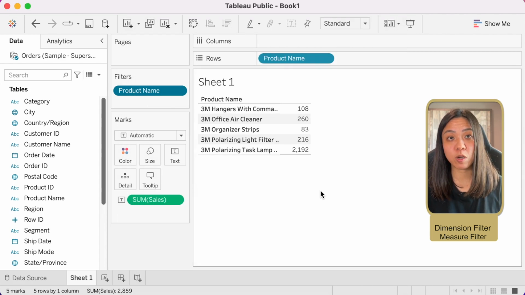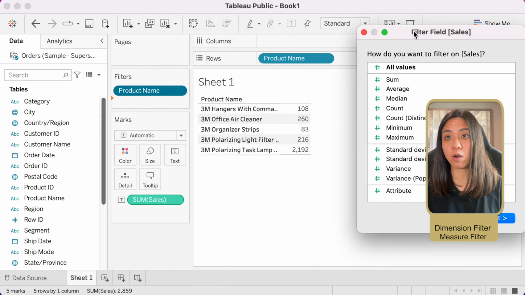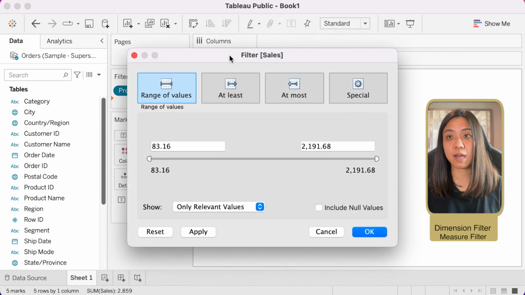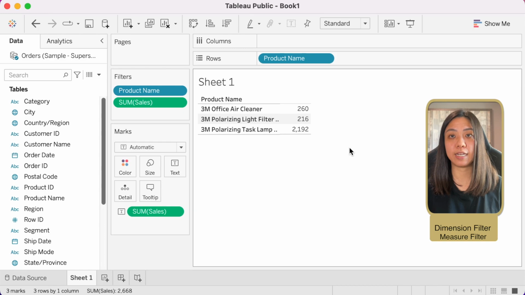After we have done the filter, we will see that what remains in the table is what we have selected in our dimension filter. Now let's add in our measure filter. So let me bring in sales, and let's say I want to filter the sum where it is more than 150. So I should only see these 3 rows remaining. The hangers and the organizers will no longer be there. So let's click on this, and yes, we get our expected result. This is straightforward to understand. With this, we have an and conditional filter.